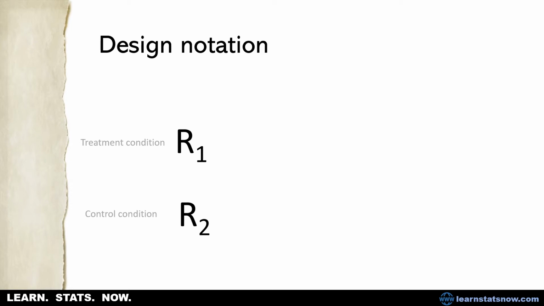Now, to just keep things simple here, individuals in the groups are going to either be exposed to the treatment condition or to a non-treatment control condition. So if they're in the treatment condition, we note that as an X, and X sub 1. So they receive whatever treatment or manipulation of the independent variable that we're interested in studying.